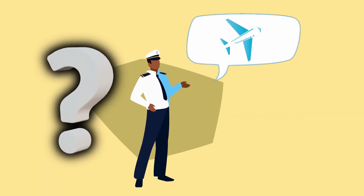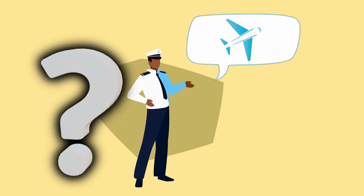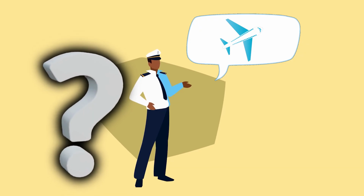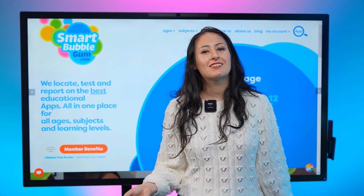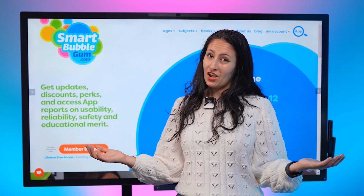Think about it this way. Would you feel comfortable flying in a plane where the pilot skipped over a few key terms in training? Probably not. Or having a doctor who just guessed on the terminology. It's a good reminder that understanding is crucial, no matter what field you or your child plan on going into. Now, what are some tools you can learn to facilitate this excitement to learn new things?